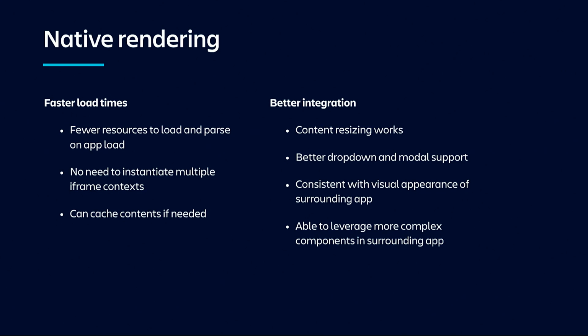Anything which overflows the bounds of that frame or relies on Z indexes to work, we just get support for that automatically. It also means that the visual appearance of what you're writing is much more consistent with the surrounding product, and changes that we make to the surrounding product can be reflected very, very quickly without any work on your behalf.